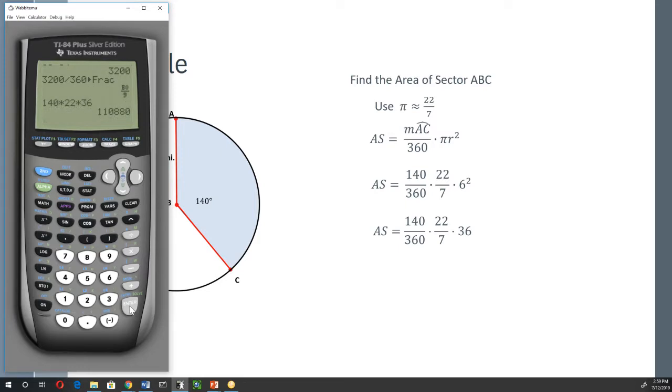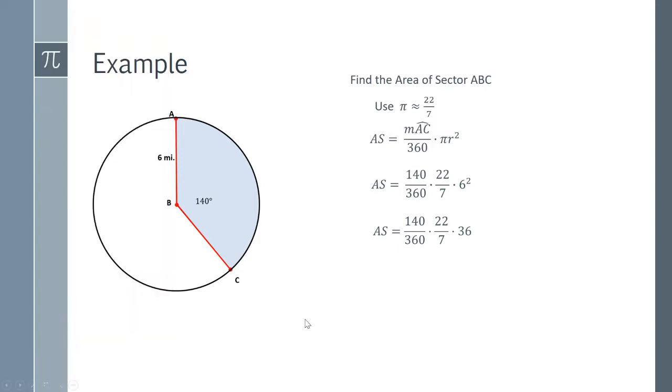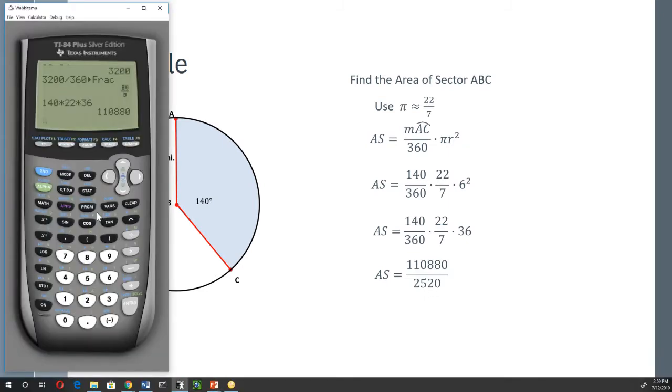That's a pretty big number, but don't worry about it. You got a calculator, so big numbers shouldn't bother you. So we've got 110,880, and same thing, 36 times 7 on the bottom, 360 times 7, excuse me, on the bottom. That'll give me 2520. Again, I want to use that calculator to help me reduce that. And then I think you're going to see the reason why we wanted you to use 22 over 7 here in just a second.